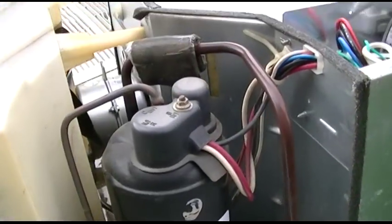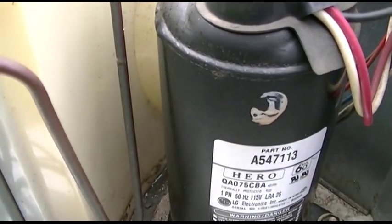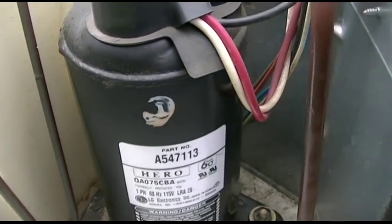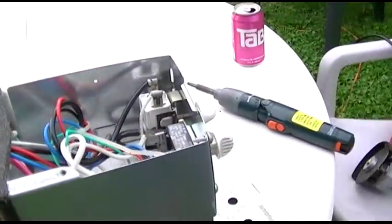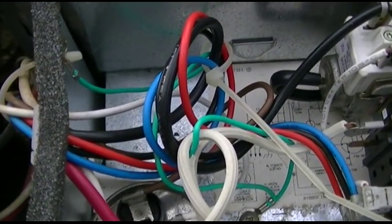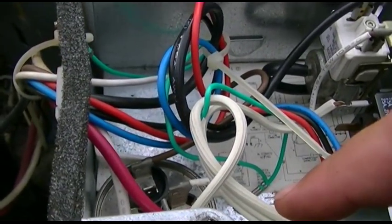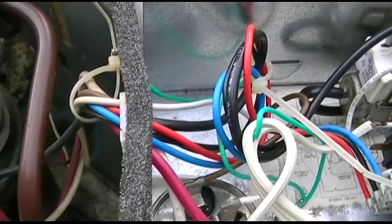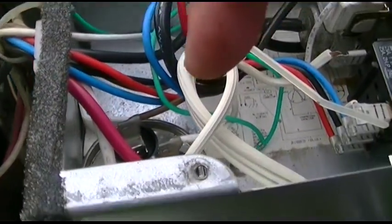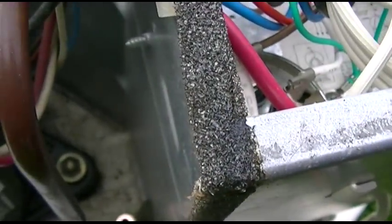So this will work. And if I shut it, it stops. Will it restart? It will — no problem. So all I have to do is disconnect all the wires in here, take the capacitor, and basically hardwire the plug. One to common, the other one to the common of the compressor, which is actually right there. The start winding goes to the herm side, which is this red wire.